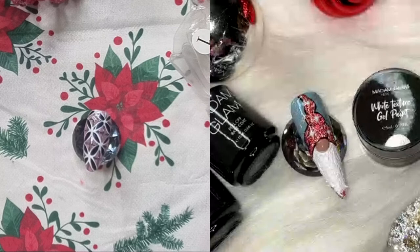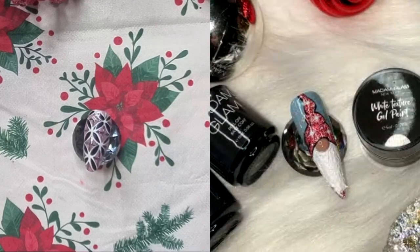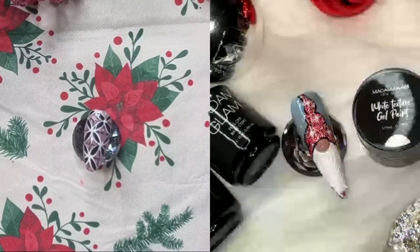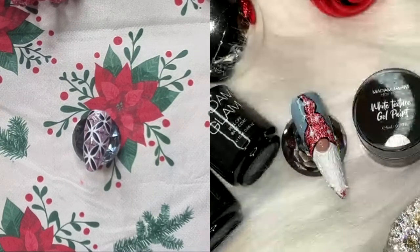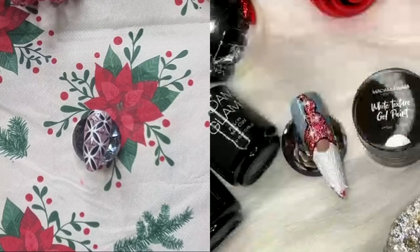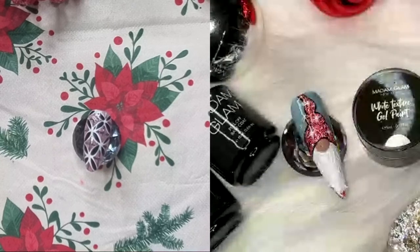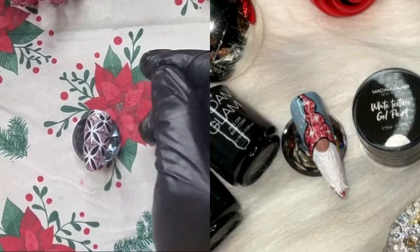Because at first, when you pull it out, it looks very cherry cola, and very blood red. But once you put it on a thin coat, it looks completely different. So I said, I definitely want to see it in all the backgrounds. So that was what I wanted to do, just 5 nails and literally do that, and then just see what that looks like. You know what I mean?